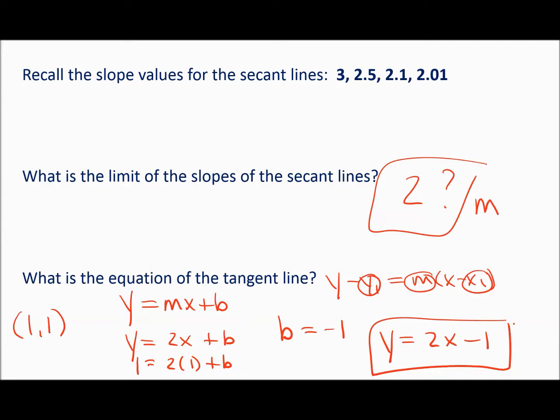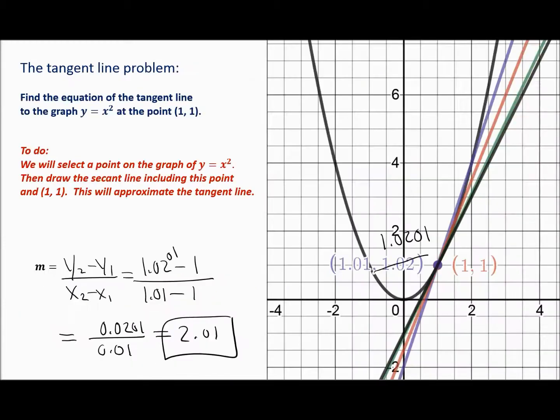Okay, so that means my answer is y is equal to 2x minus 1. Okay, let me go look at all these lines stacked up and see if 2x minus 1 seems reasonable to you. So I backed up a page, look at there. Now remember, the black line is still an approximation, but it is so close that we're almost right on it. And look at the line. So the slope, they're saying, is 2. You rise 2, run 1, rise 2, run 1. See how the black line almost meets that because the slope's 2.01. And look down here, the y-intercept looks like negative 2. It's not. Look, there's negative 2 right there. So that would be negative 1 right there.